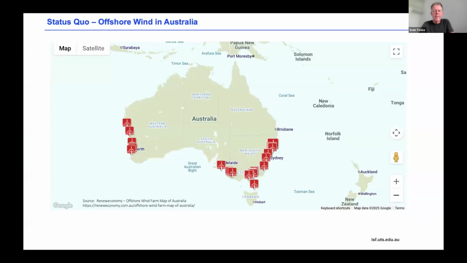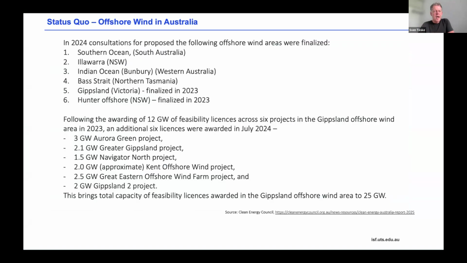That's June, and I took that photo last month in Australia, but there's nothing. But what we project is we have here all those projects. There is a website from Renew Economy where you can click through the different projects and click on a specific project and see where they are and what they plan. So this is basically the status. We have over 40 projects, and they're all in different stages.